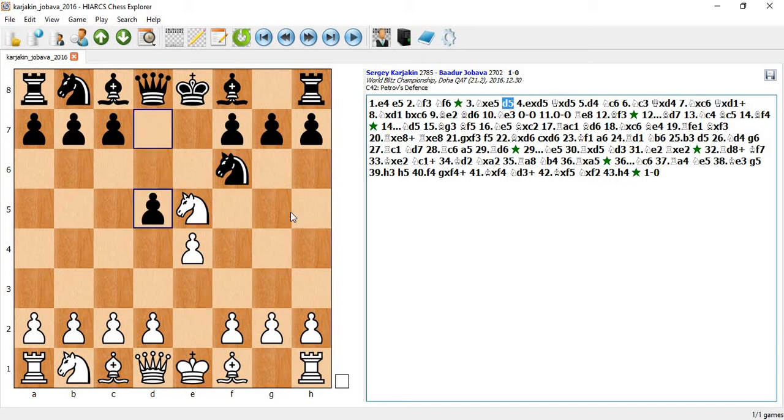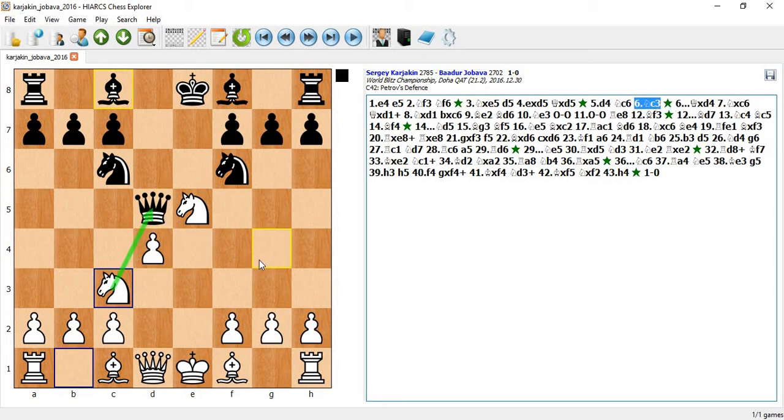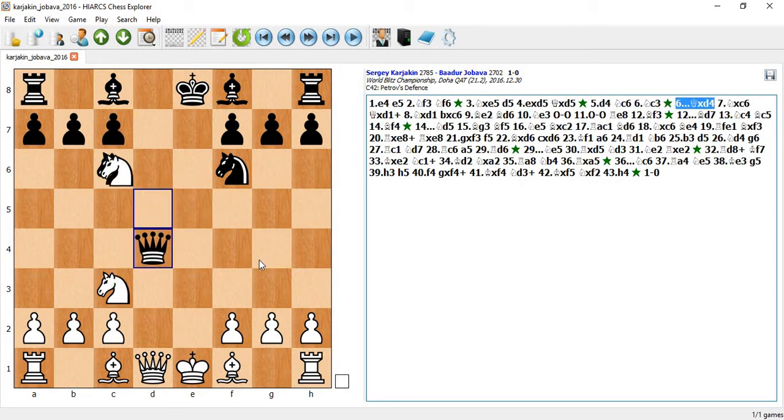d5, standard response in this position. exd5, Qxd5, attacking the knight. d4 defending it, and c6 attacking the knight, and c3 attacking the queen. Queen took the pawn. So here, instead of first exchanging the queen, the knights were exchanged.